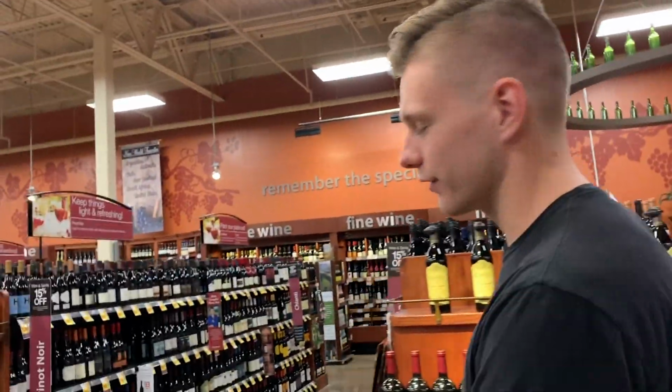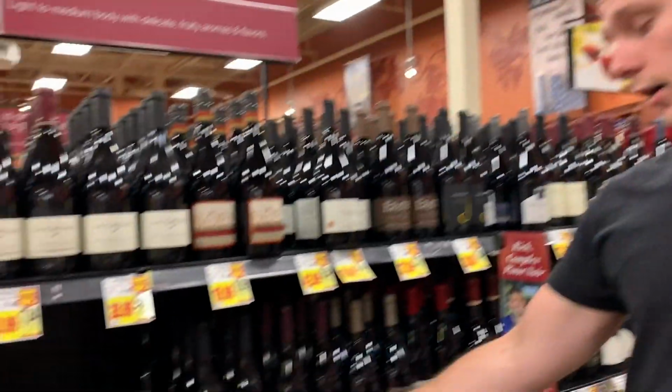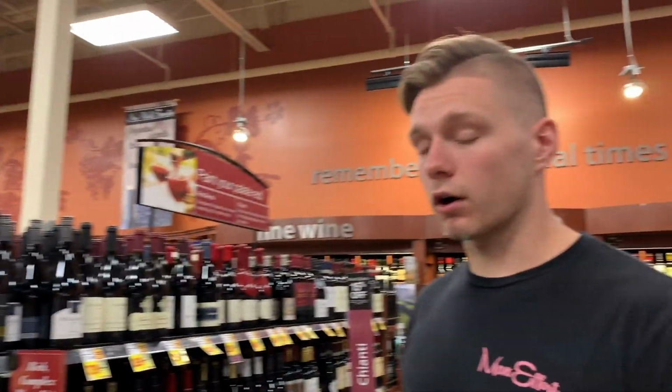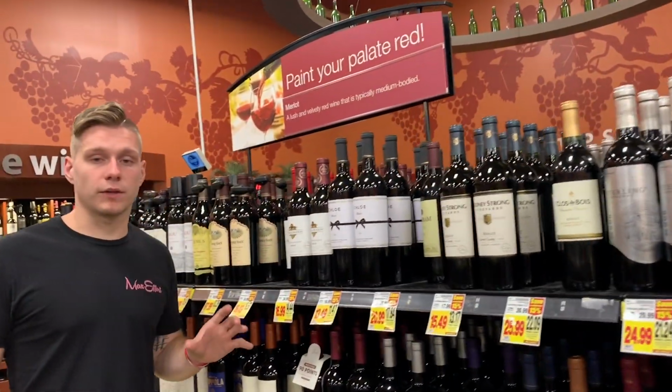All right. Now we're walking into the wine section, or the liquor section. Remember, wine's kind of a personal preference thing, but generally speaking, you do want to try and stick to lowest alcohol content and lowest sugar content as best you can. Pinot Noir will give you that lowest alcohol and sugar content. If you aren't a big Pinot Noir fan, it can be pretty bitter. Some other good ones are Merlots. Merlots are also really good dry red that you can have with your dinner.